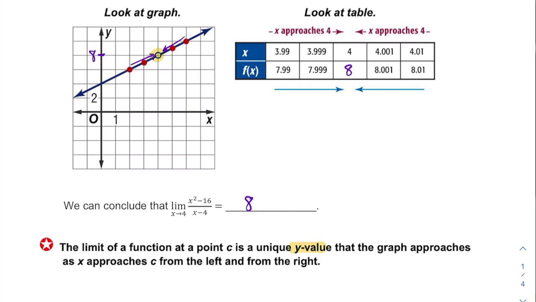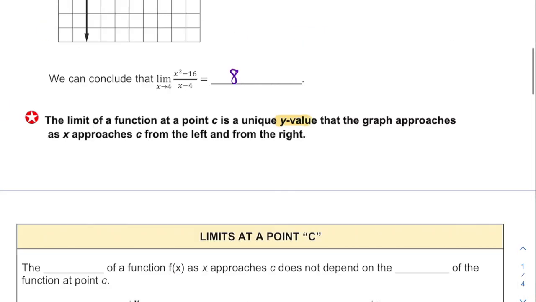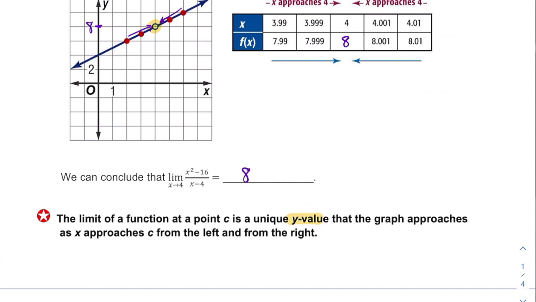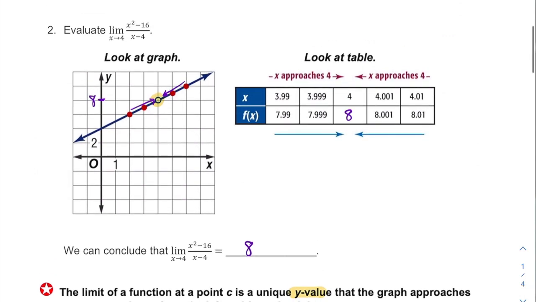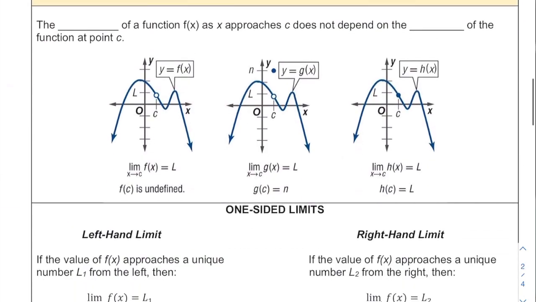So let's look at a couple of properties of limits in our notes. Now that we've seen basically how to do this, to summarize, there will be a couple of exceptions we'll talk about, but most likely, if the graph passes through a point, hole or not, the limit is going to be the y value at that point. So here are some rules.